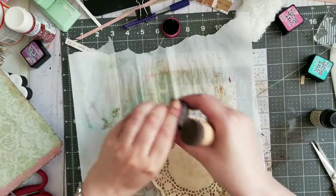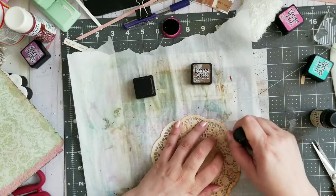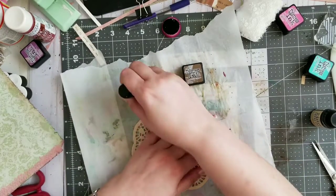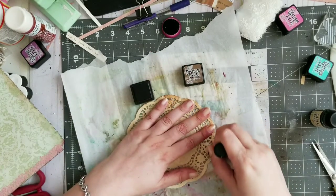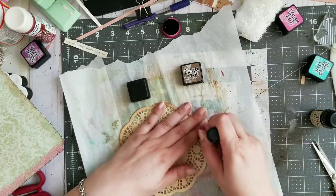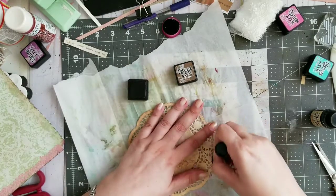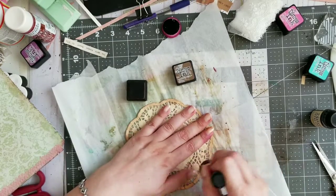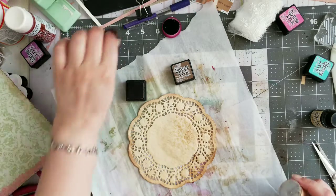And yeah, first things first, distressing. So this is a doily I coffee dyed, but I still want to distress it on the edge just to make it stand up more, I guess. I don't even know, just because I like it. It looks pretty. Why do we do things? Because they look pretty, I guess. When we do something, it looks pretty. Okay. Well, got my butterfly here.